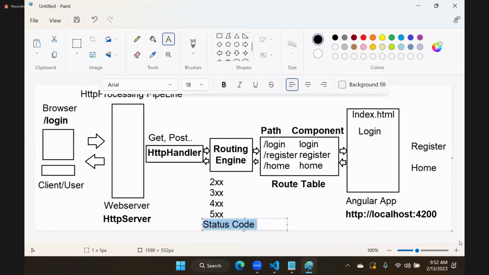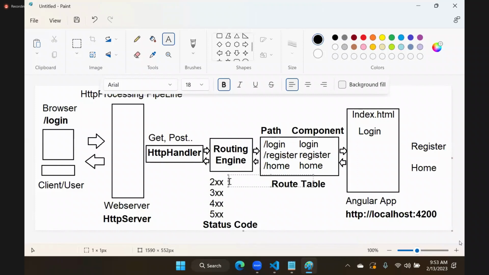Status codes are such that if you requested something and it is not available, it will return 404. 404 means not found. Remember, 200 request codes are related to success.